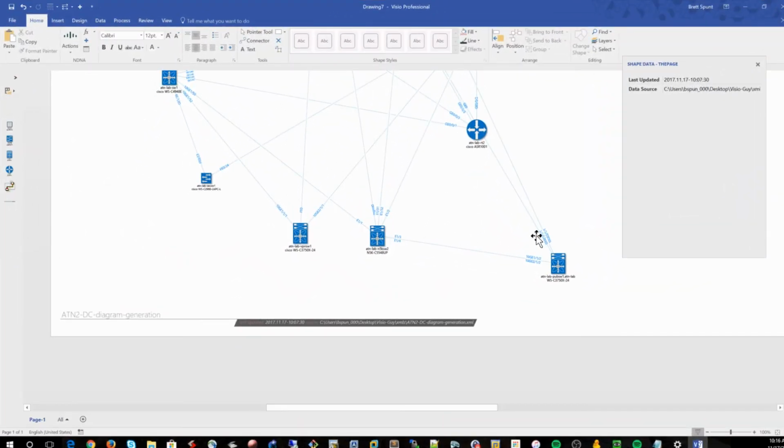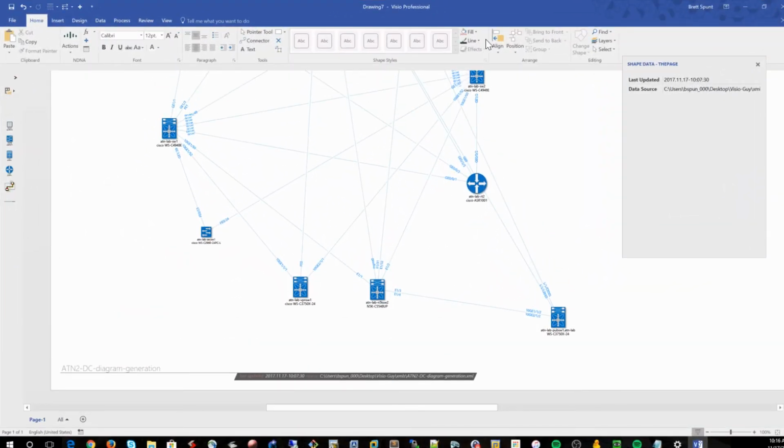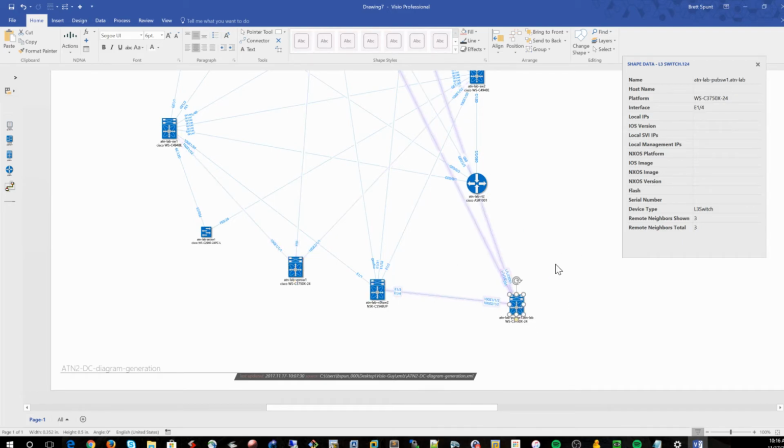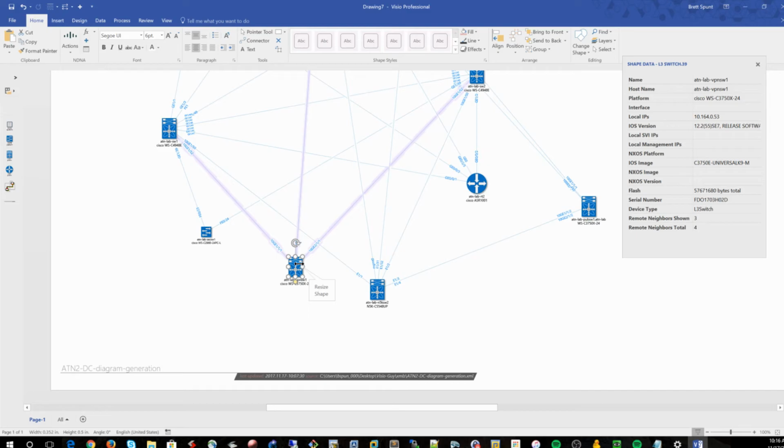So now we're going to go over one other thing that is a very important feature to be aware of, because this is basically error checking built into the NDNA program to get around some idiosyncrasies in Visio that might happen from time to time, and they will happen, especially on larger diagrams.